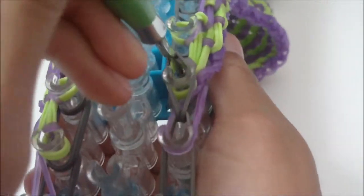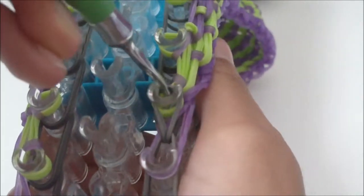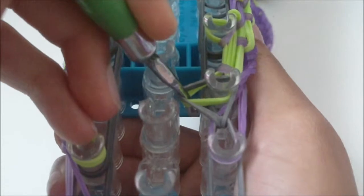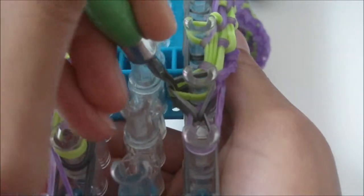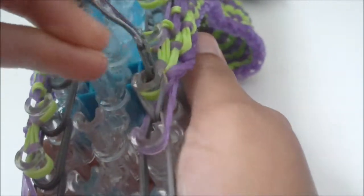Go through all the top rubber bands, wrap your hook around inside of the pin, and this is very difficult, especially if you have a plastic hook. It's even difficult for my metal hook. And so now your hook should have all the top bands, and your hook should also be off to the side, and you're going to grab the bottom two bands and just loom them forwards to the next pin.